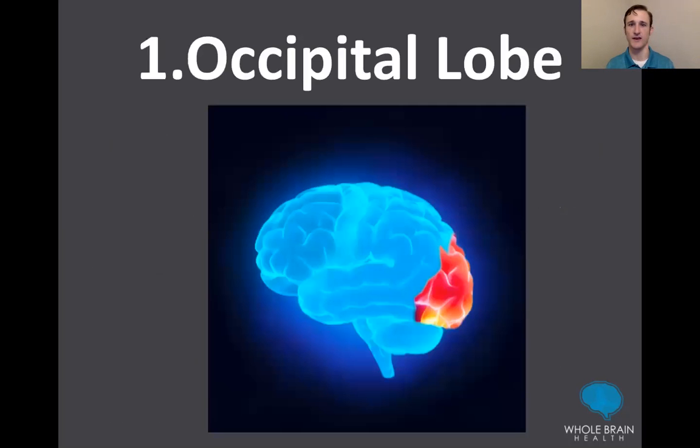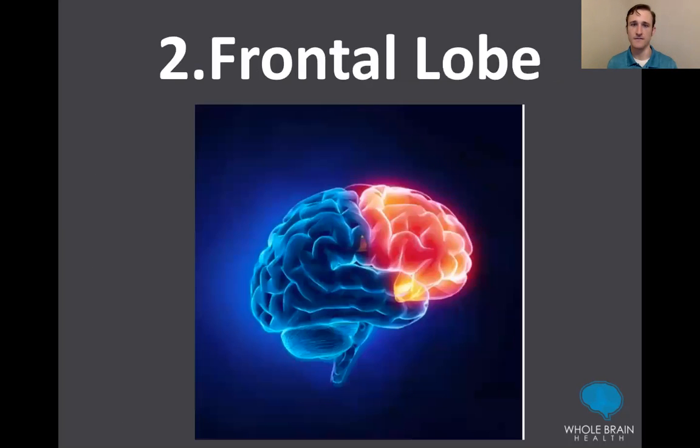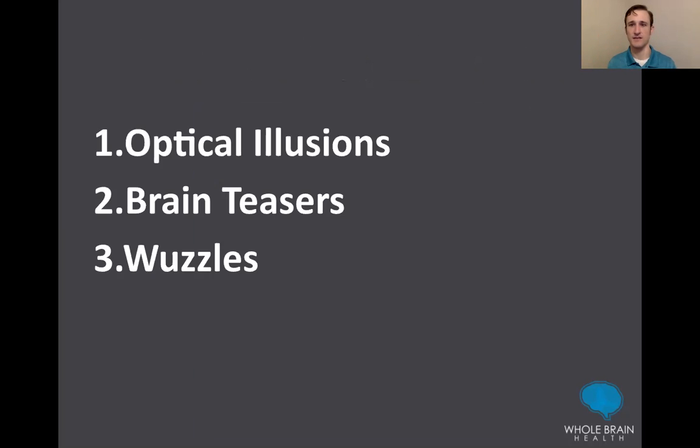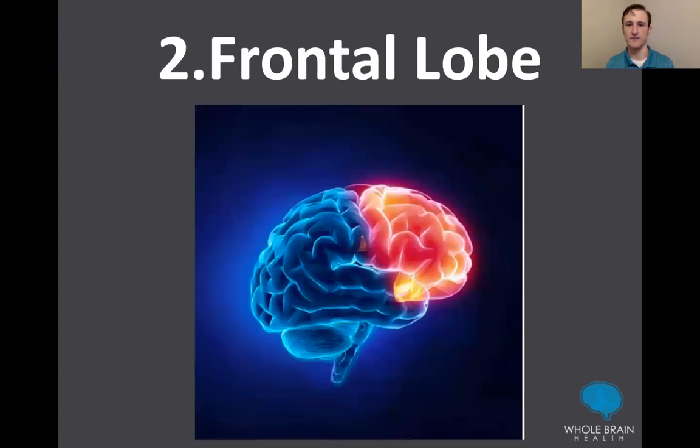In the first one, we exercised the occipital lobe. Mothers have eyes in the back of their head. That's where the occipital lobe is located, in the back. It governs vision. That's the function. And for exercise number two, which was brain teasers, we exercised the front part of our brain, the frontal lobe, and we understood how to come up with an answer or make a decision with an answer. And that was our frontal lobe executive function. And also thinking abstractly, thinking outside of the box. That is what the frontal lobe governs.